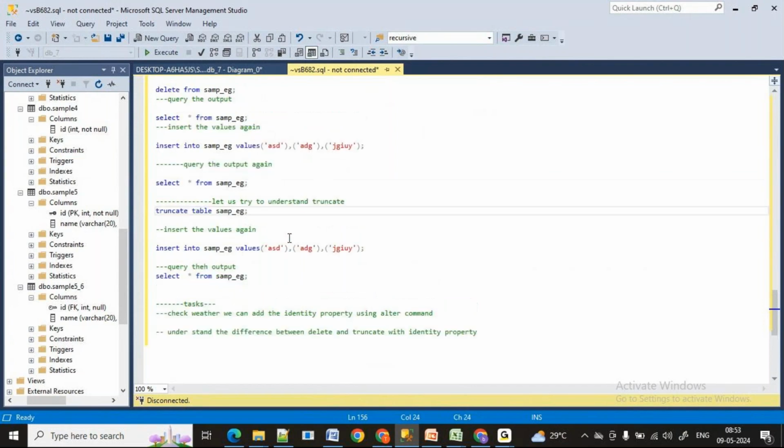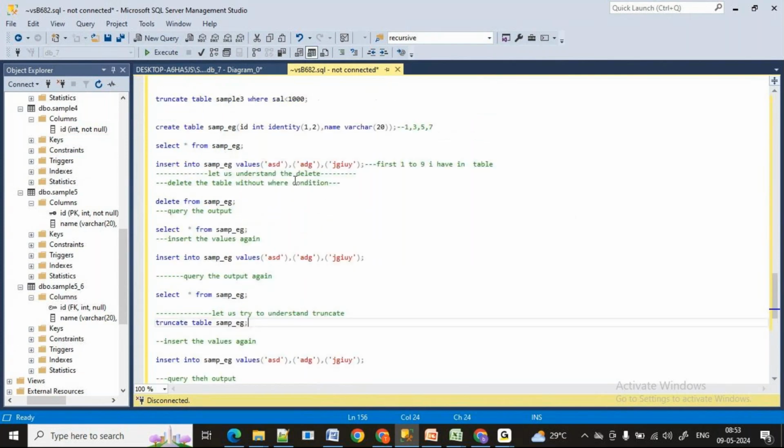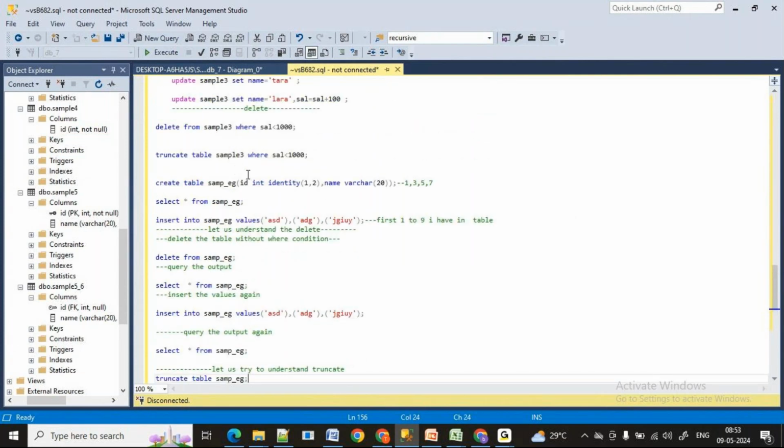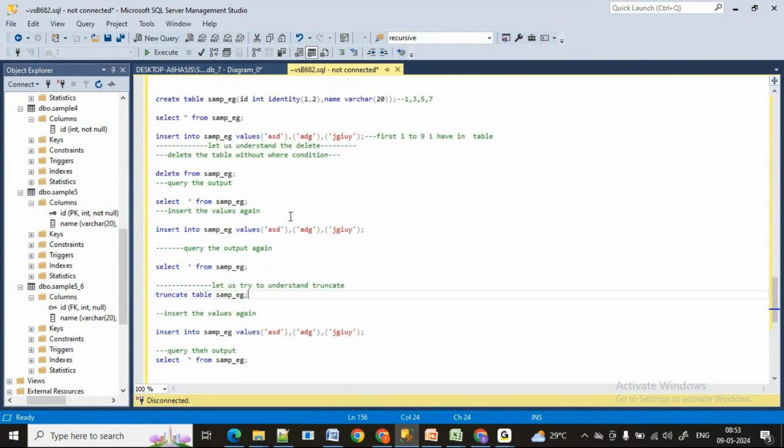See, that is what I'm telling you. Identity property. Yesterday we tried to understand the identity property, right? What we understood with that identity property is that truncate deletes the data at a time, but delete deletes the data row by row. That is why it is recording the next value.